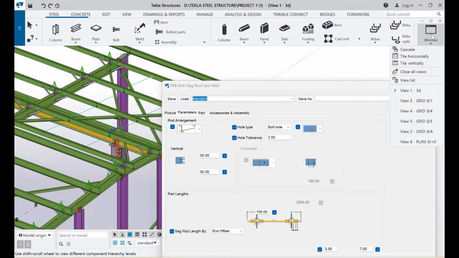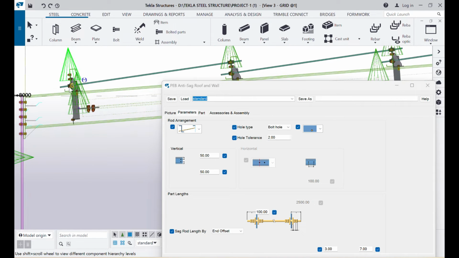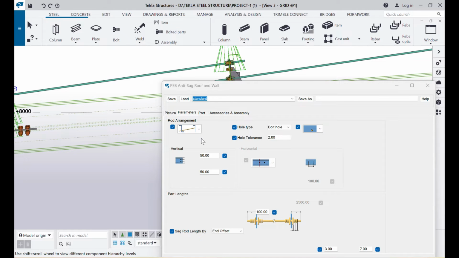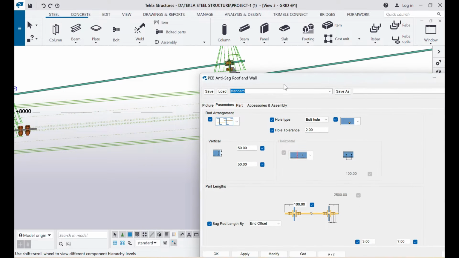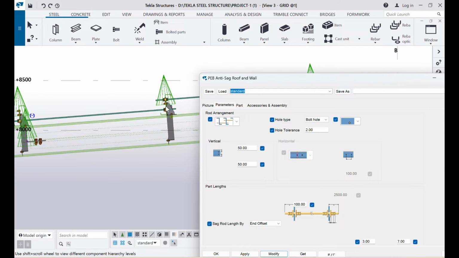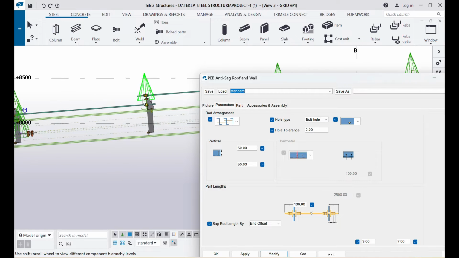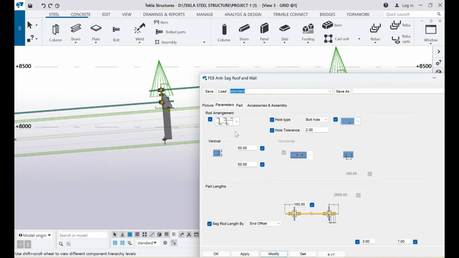Just move it and go to Windows, go to Grid 1. Here we can see the first sag rod starts from the bottom of this purlin, as this sag rod end is coming top of the purlin. So here if you change like this, just modify. See, it will become like this. But generally we are not doing like this. In the gutter area, we will do this type of sag rod in this design. So we'll make here first one bottom and here we'll take top. First one will take, modify.